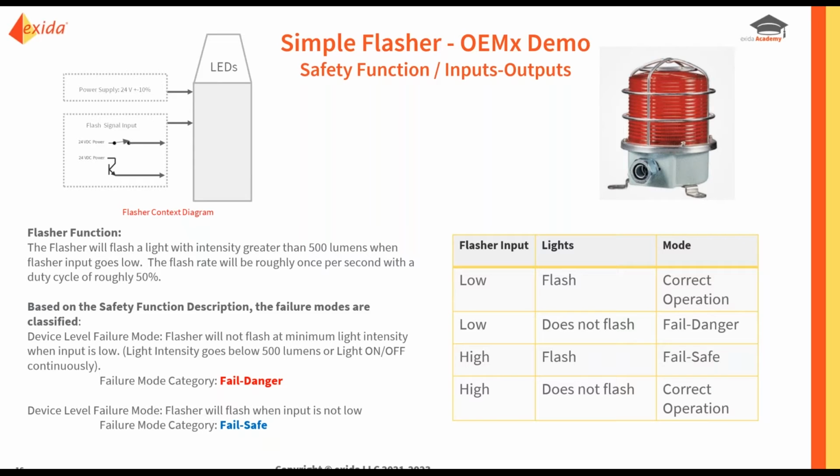Now, the concepts aren't necessarily always quick and easy to understand, and I've always learned best from examples. So let me give you a very simple example. This is what we call a flasher. It's a visual annunciation device used in fire and gas systems, in security systems. When there's a potentially dangerous condition, this device flashes an intense light, which warns people of the dangerous conditions. And of course, they respond depending on their training.